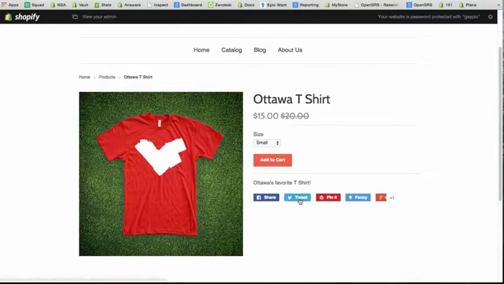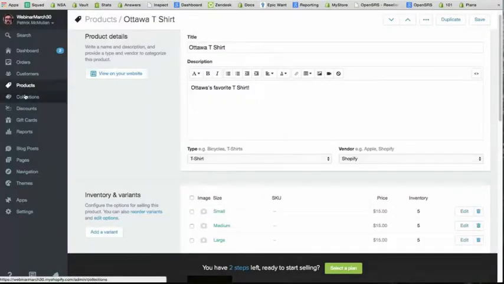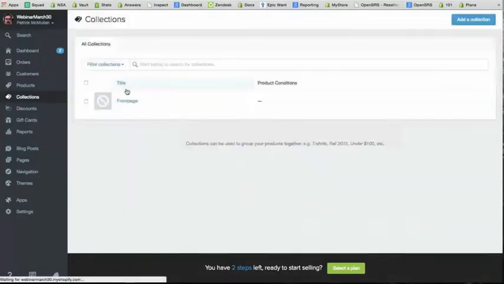And you can see here, because I added different sizes, small, medium, and large, you can definitely switch between them. We set the price range the same for each one, but you can actually say like charge a little bit of extra for a different size, all doable on Shopify. So we'll just quickly go back and we'll go to collections. So when you start a store with Shopify, it automatically comes with the front page option as a collection. So we don't need to use that. So we can actually just delete that right now.